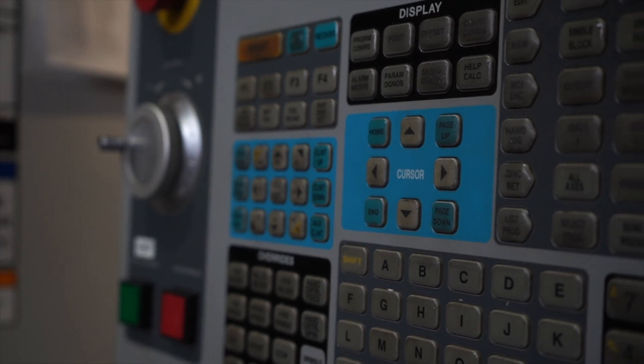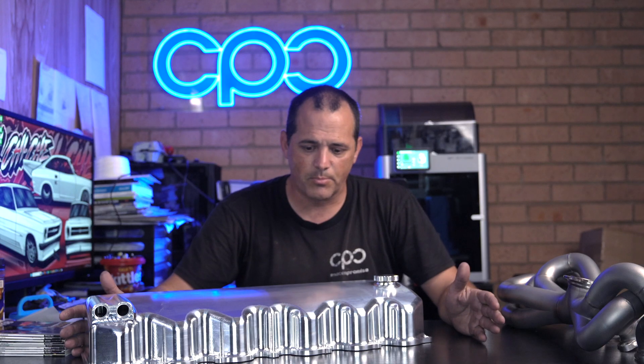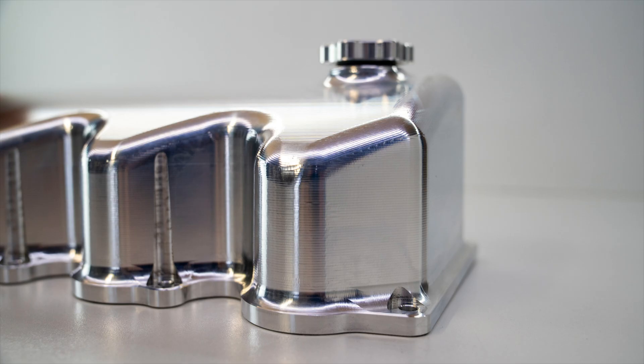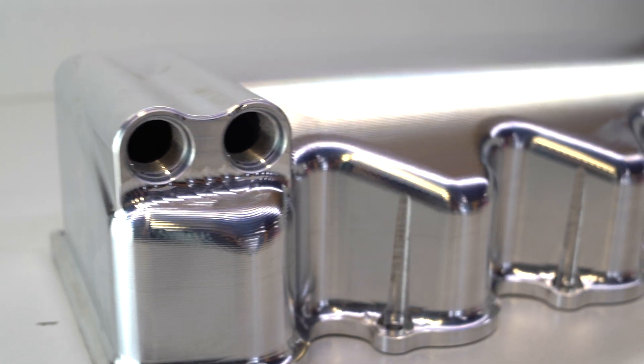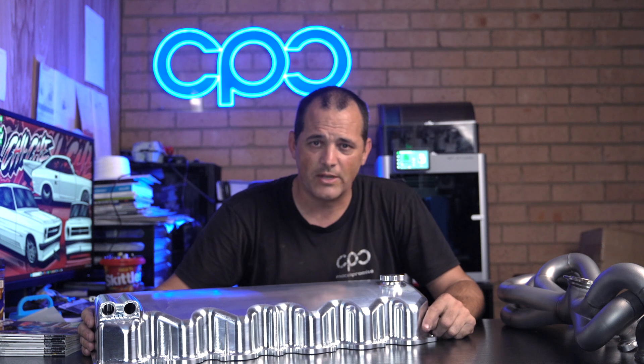Let's not forget the RB30 rocker cover. I'm pretty happy with how these have come out, just in case you haven't noticed the amount of videos I've been posting online about these. I'm really proud about the results I'm getting from our machinery. We are limited in terms of machinery — I don't have all brand new Fandango stuff. These machines are 20-something years old and we're still able to produce a really fine-looking product. This is the RB30 rocker cover and a bunch of these have been going out. I've got plenty of stock on the shelf. In the past I haven't really had much, if any at all, stock, and that's caused me way too many problems. Missed out on plenty of opportunities because of it, and I'm just trying to change things around in 2025.